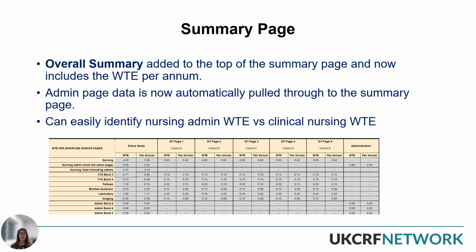It could be that you use a different page for different cohorts or different arms of the study. One may be randomised to standard of care, one may be randomised to come in and have weekly infusions for a year. What you'll be able to see by using the tool in this way is which cohort is most labour intensive for you, and potentially also what those cost differences are.